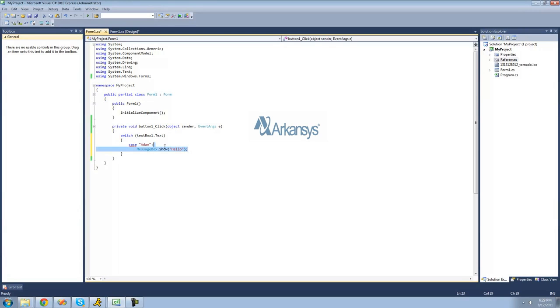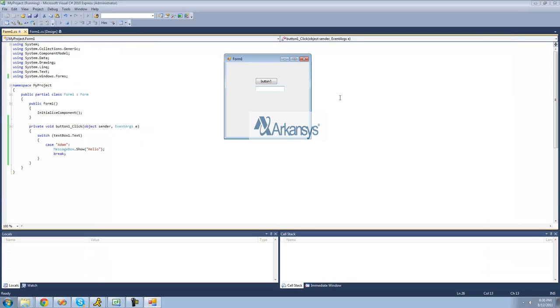Alright, and then in every case you're just going to want to put break following it. There are instances where you may want to put something different, but we're not going to learn it in this tutorial. So just put break after every case at the bottom. What break basically does is it just breaks out of the switch statement. So if you had multiple cases right here, it would just say if it's Adam, and then if it is, it'll do this code, and then following that, it'll just break out of the switch statement and stop checking the other cases.